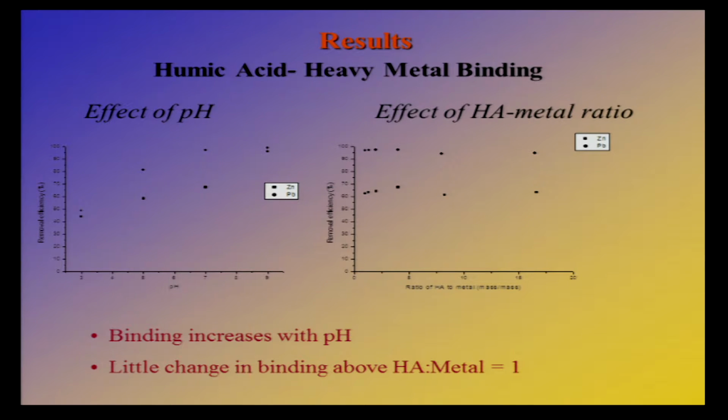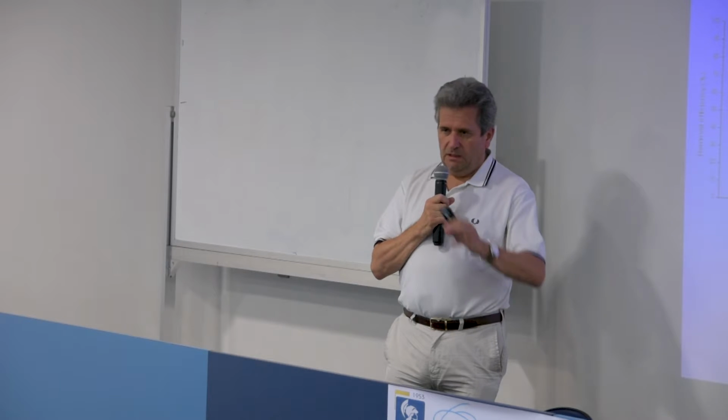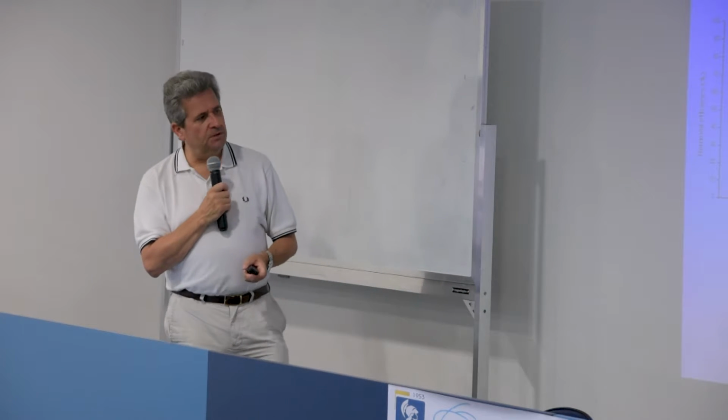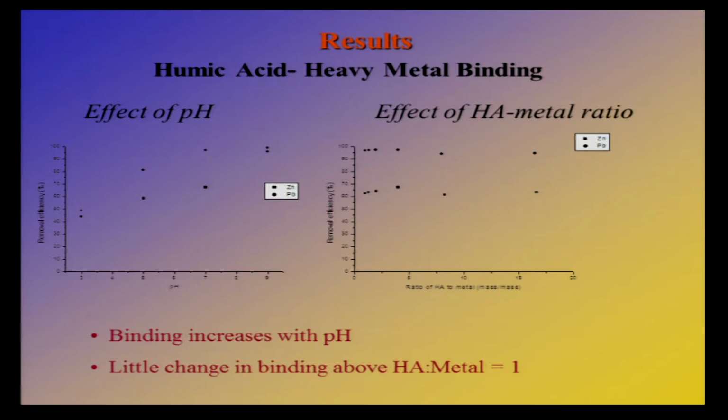So what's happening here is the humic acid, as the pH increases, becomes more and more charged. It's dissociating. So the HA, the A separates from the H. That gives me a negative humic acid anion, which will then adsorb the lead. So you can see that the best adsorption is really around neutral. So we really would like to have systems operating at about neutral pH.